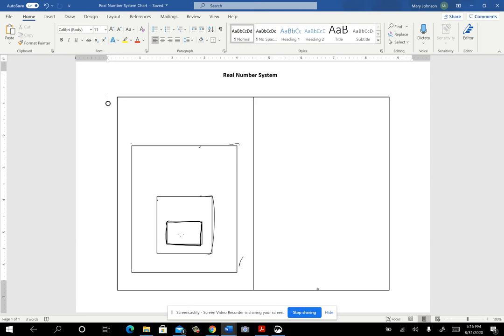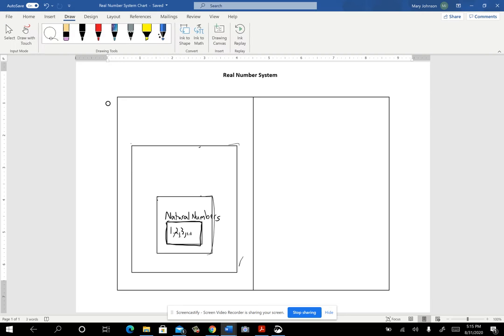So this first box right here would be what we call the natural numbers. Sometimes they're called counting numbers. So they're numbers like 1, 2, 3, and keeps on going on up. So just positive, nice numbers. Doesn't include 0, doesn't include negatives. All right, the next number system, I'm just going to change colors back and forth as I go out.